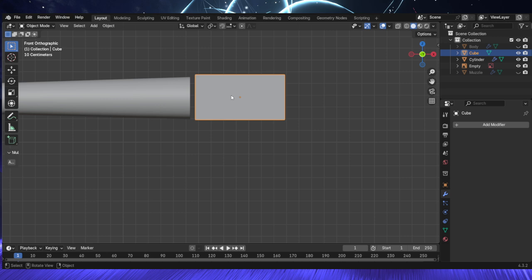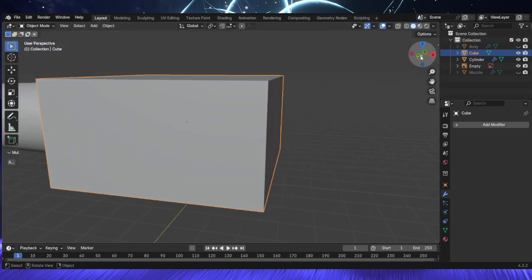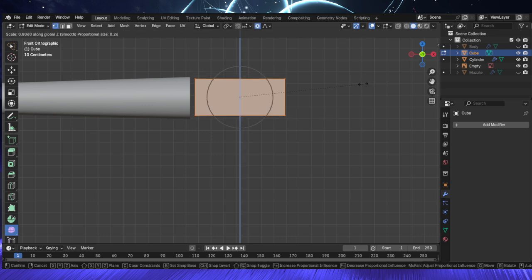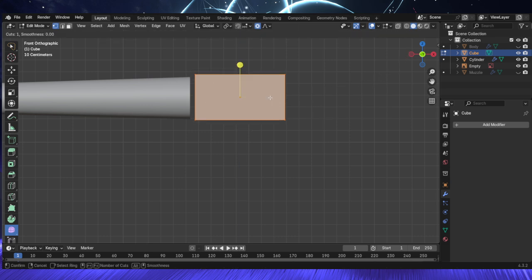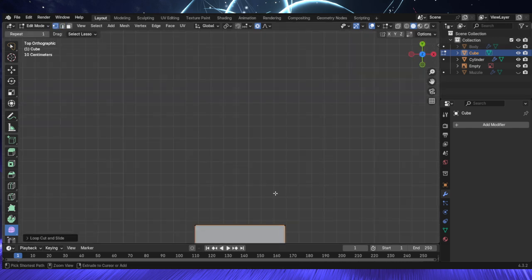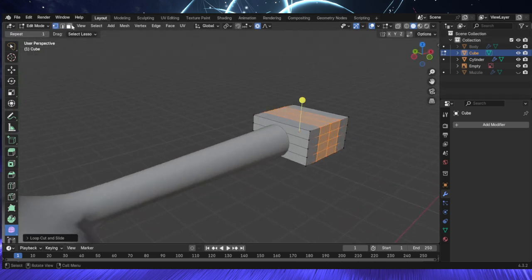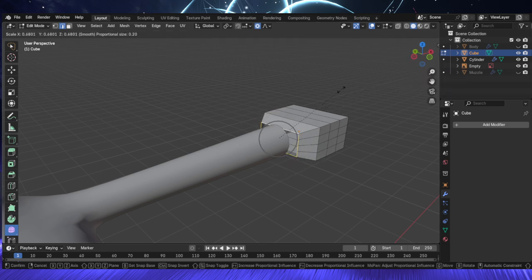So typically what happens is you go into edit mode and then Control R, add 3 lines there, add 3 lines there, bada bing bada boom. And you also want to delete these back faces using Control click X faces, because those are just going to get in the way, and shrink them.